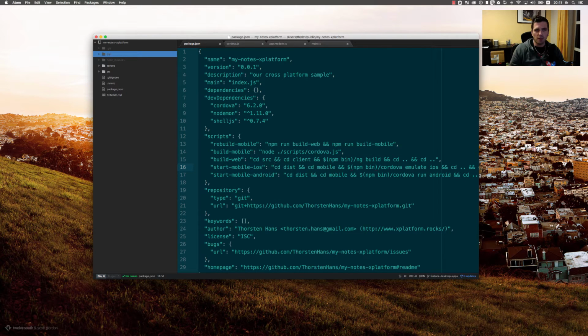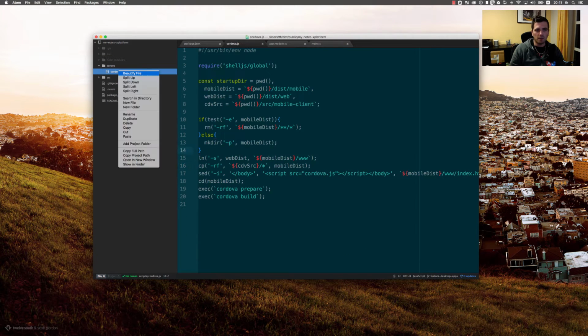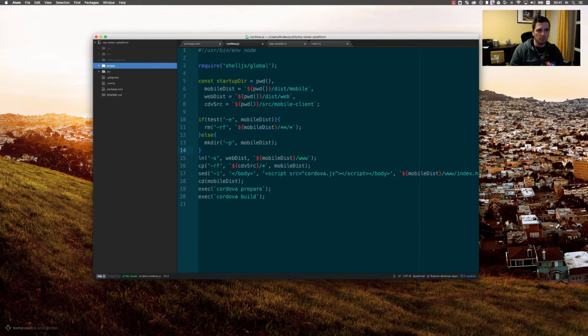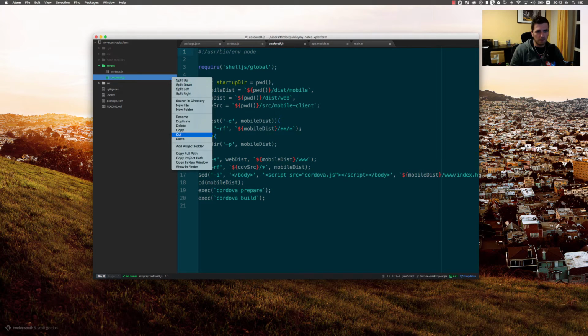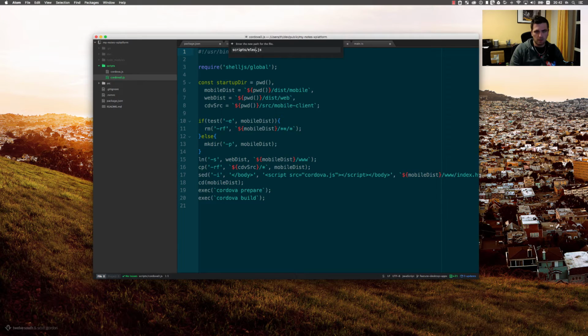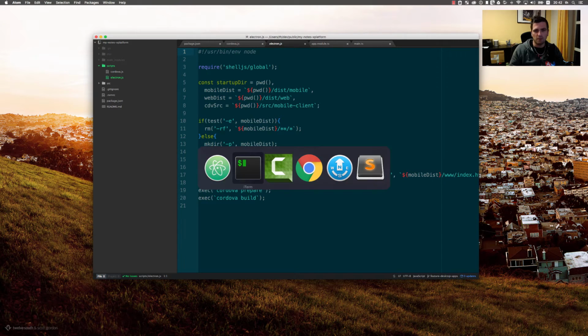So this is our project, and let's start by creating a copy of our Cordova build script and call it Electron, because we will use a slightly similar build script, but copying the files around is easier than making it dynamic, which is maybe error prone. This is easier to read, easier to maintain. So keep things simple, because our project will grow a lot during the next videos.